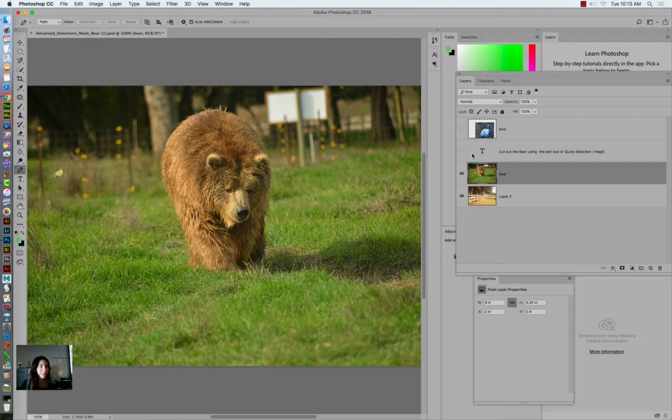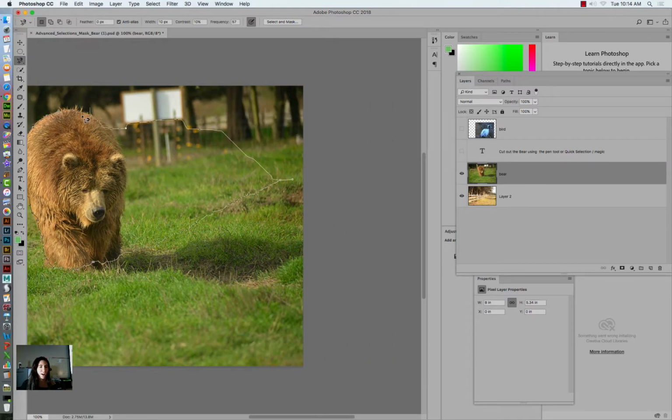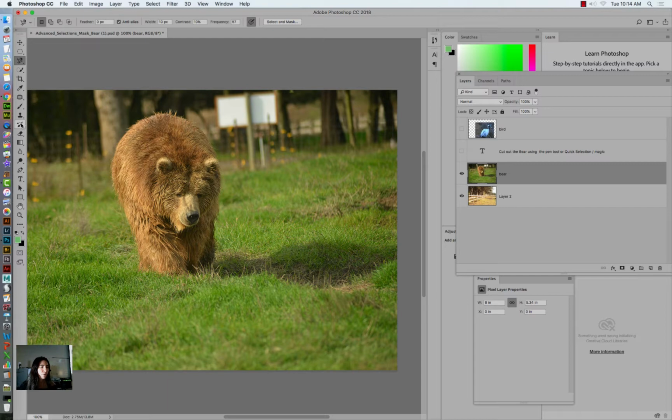So if you've had this sensation of using the magnetic lasso tool or some of the other lasso tools where you kind of cut stuff out but it wasn't exact and you had to go back and do it, or let's say you moved your mouse and it followed you everywhere and you might have gotten kind of annoyed at the magnetic lasso tool. It won't even let me go. I have to hit the escape button. There you go. So the pen tool is going to be the more advanced version of how to make a selection, and this is the tool that's really going to push you from beginner to intermediate if you can master this tool.